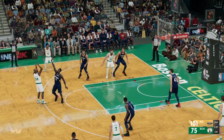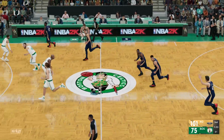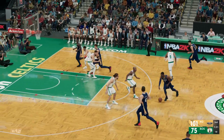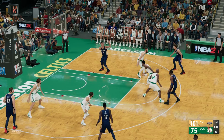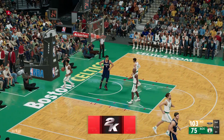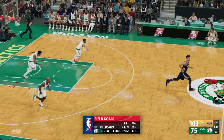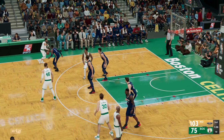Down to 5 on the shot clock. No good from outside. Got the defender off his feet with the pump fake, but couldn't knock it down. Double teamed on Wade. He's looking for Porter and finds him. Look at that. Some creativity from Porter that time. A guy who's not afraid to show off a bit.